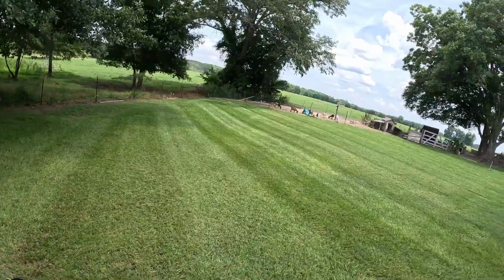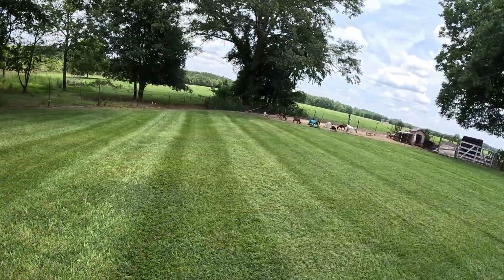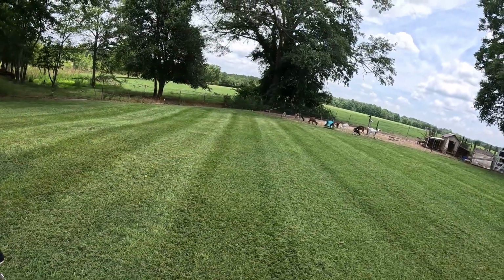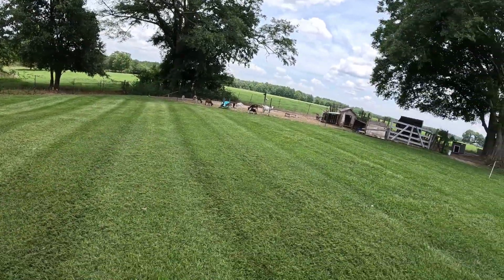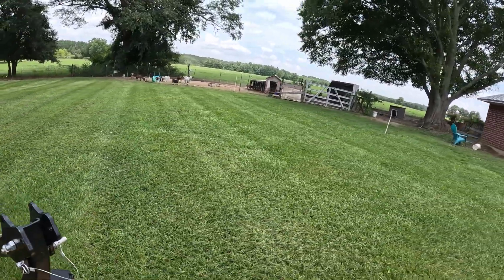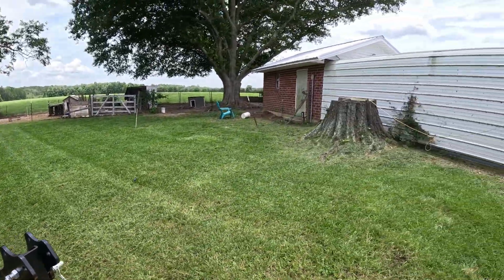All right, here we go. After the cleanup pass, I actually probably had 4 passes in here because I did an extra one on camera, just coming back to the camera. Over here is only 2 passes. This grass was taller, but it's not as thick, and it's not the drain field, so not as wet. Disperses a lot better.